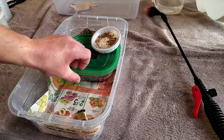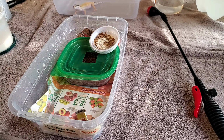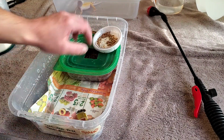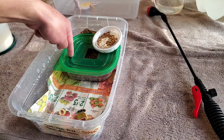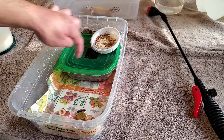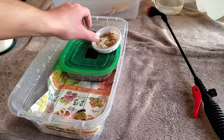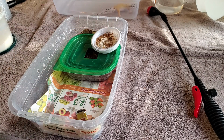Now, if it's covering the hole a little bit too much, you can move the hide forward a little bit and then push the bowl back. But I can see right here, this hole is not a problem. In the future, I'm going to start cutting the holes far into the corner of the front of this, so this can basically just sit flat back there like that. But for now, I just kind of sit it right up on that lip and it's perfect.